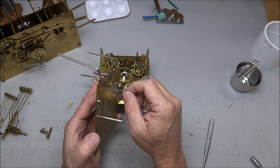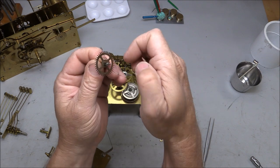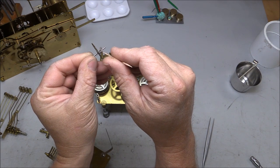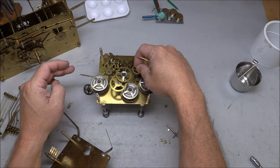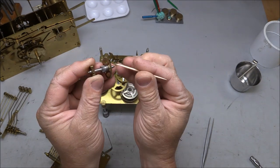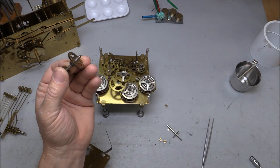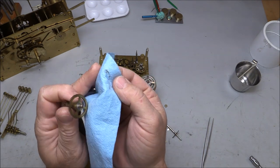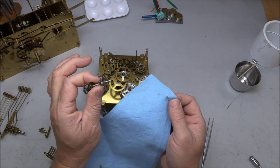When the oil gets gooey, these won't turn quite as easily. You can see on this clock, this escape wheel is pretty dirty — it's got all kinds of dirt and goo on there, and dirt and goo in these pinion areas. These pivots are a little dirty too. Let's look at another wheel — we can see dirt and grime on this wheel right here. That's not going to be good. Right here you can't quite see it, but there's a stickiness on there. Let me take a paper towel and wipe that — you see the dirt that came off. When they start getting gooey and sticky, that's when you're going to have problems.